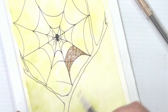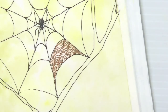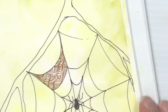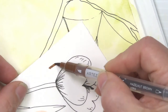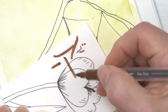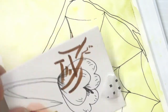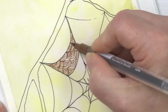So now I'm going to put that little bit of a shadow in there, and I think we're going to zoom in even closer because I want even closer. And then I'm going to rotate, get my hand out of the way. This has a lovely little brush tip. On the brush tip, you can go with different line widths. You can go very fine or pretty fine. And then you can squish down and you can swoop your lines. So it's really nice. I am going to just very gently touch in at that center point.